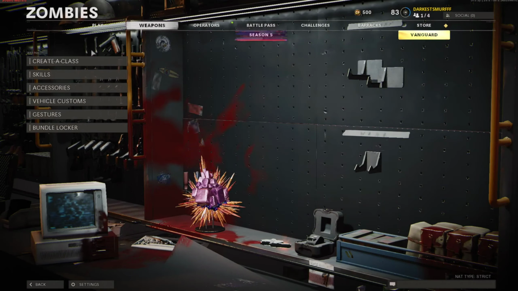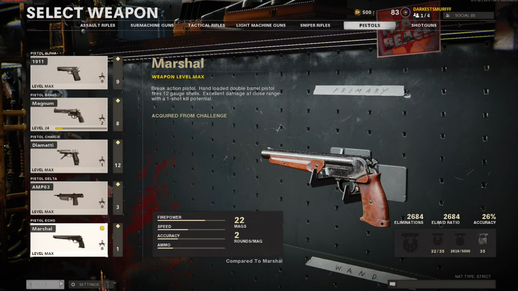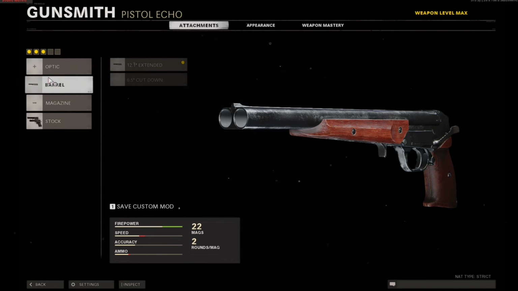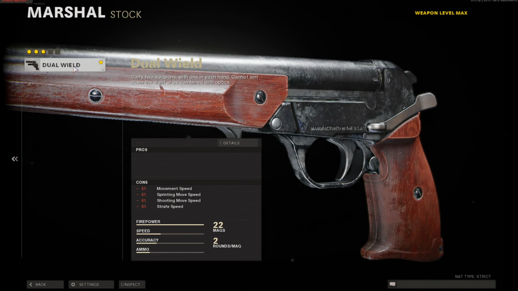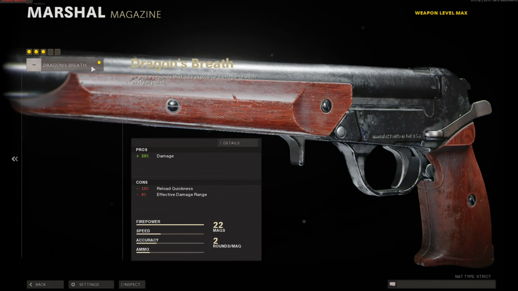So for attachments for this thing, you want to get your class and select it, obviously. But once you get to the gunsmith, you don't want to run optics, so you're going to be running dual wield. If you don't have a dual wield, I wouldn't recommend doing this weapon. It isn't that good if it's not dual wielded, like most pistols, but you want to run Dragon's Breath.